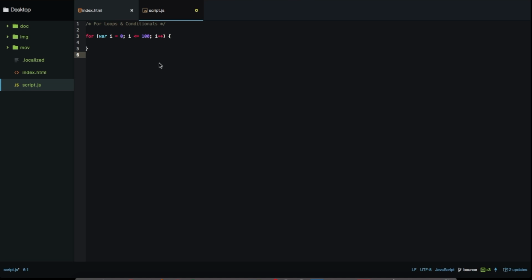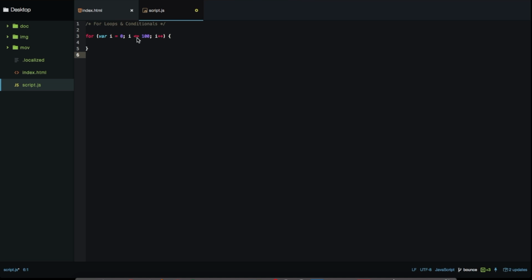Yes, I would. Great, then let me introduce you to the JavaScript for loop. Now what we have here is a JavaScript for loop, and basically a for loop contains a few different things. It contains the keyword for, and then within the parentheses we have three different statements. The first statement is executed before the loop, and this is where we initialize a variable, I, and we're setting I to 0. Our second statement defines the condition for running this loop, and right now our condition is when I is less than or equal to 100.